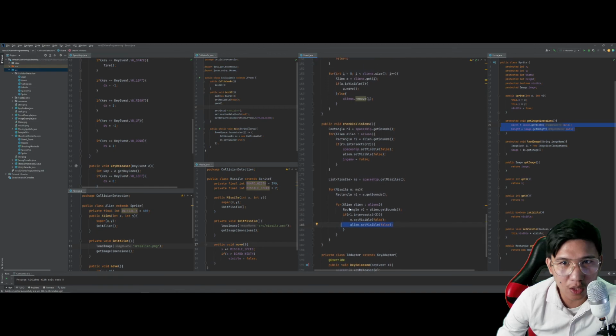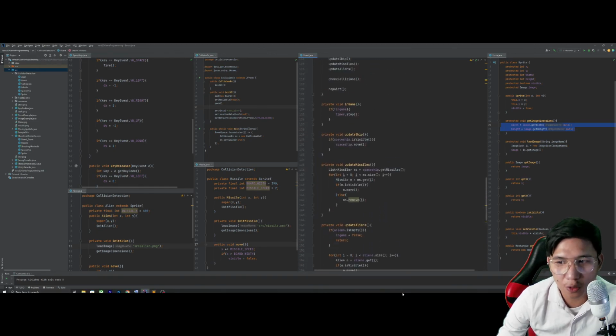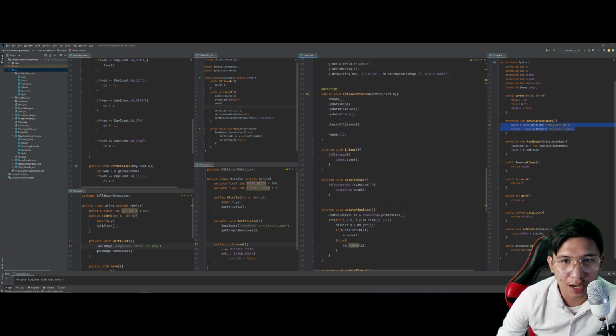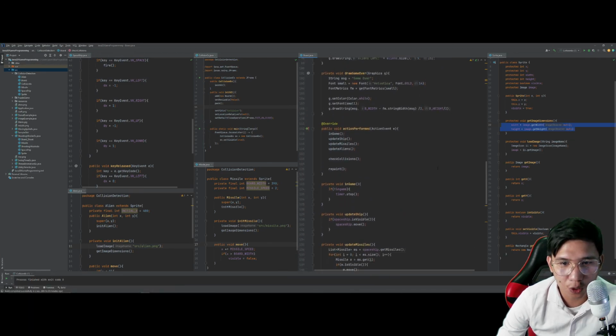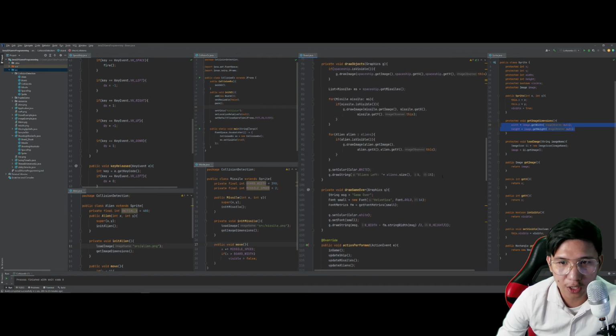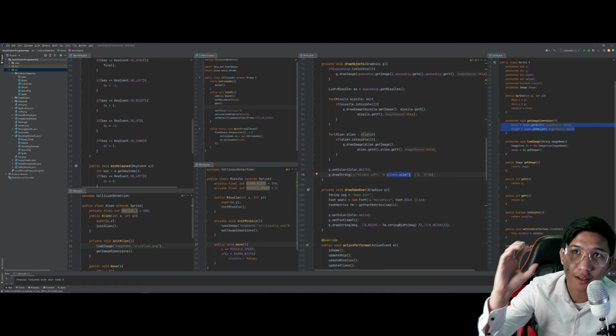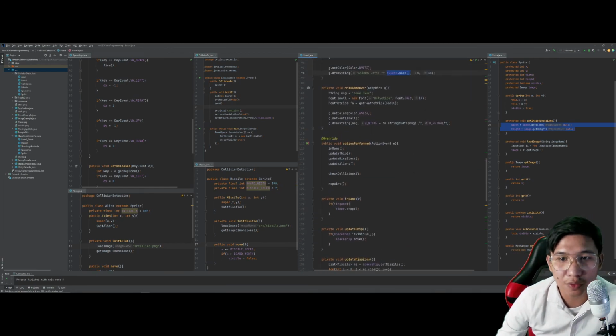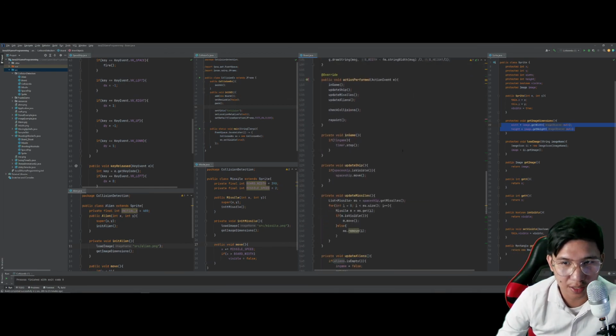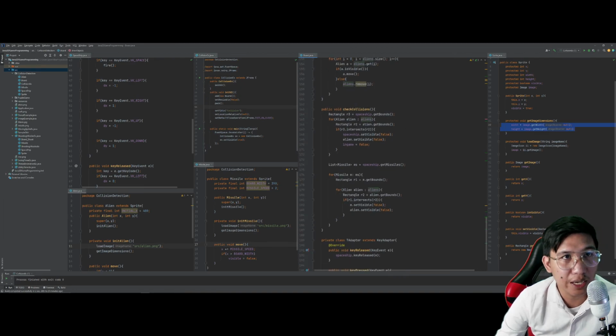Now, maybe you are wondering, Sir, paano mababawasan? Diba? Paano mangyayari yung pagbawas dun sa may draw string mismo? Saan ba yung draw string natin? Dito. Diyan pumapasok yung alien that size because every time na tinatamaan natin yung aliens, of course, nababawasan ng isa yan. So, dito yan nagkakatalo. So, whatever the size of the alien that is actually visible in the screen as of the moment, yun yung magpapakita dito as the initial value ng alien size natin.